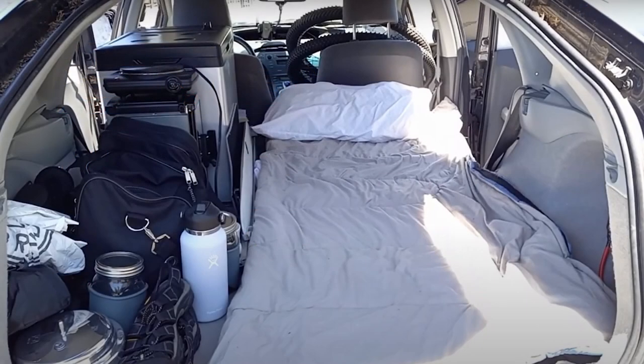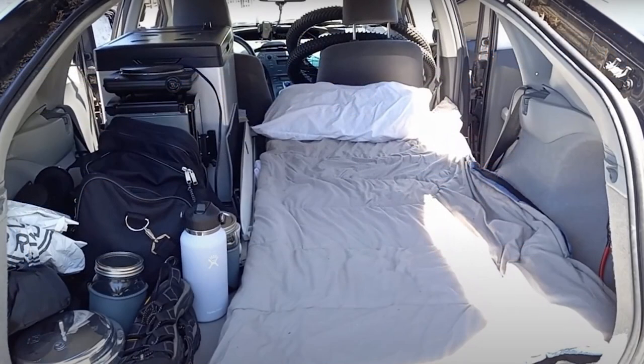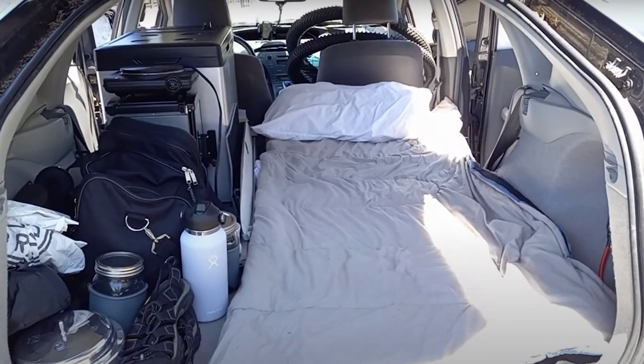The first thing that I did when I decided to move into my car was to design and build a sleeping area. That is the subject of the first video I posted on this YouTube channel. When designing my sleeping area, I had several goals. First, I wanted to keep things simple — I didn't want to build an elaborate sleeping platform. My second goal was to find creative ways to use only items already present in my car so I didn't have to spend any money on materials. My third and final goal was to create a completely flat sleeping area that only took up half of the area in the back of my car. I needed the other half for my refrigerator and for storage.